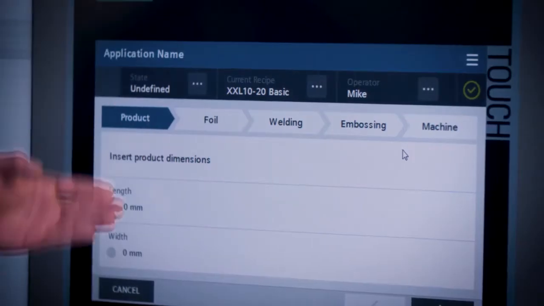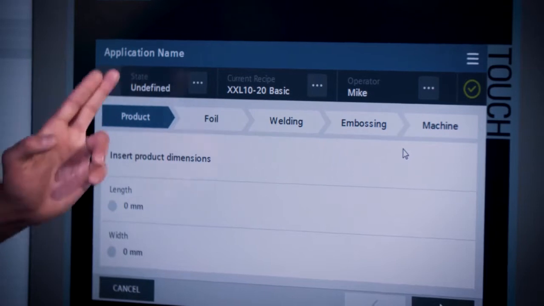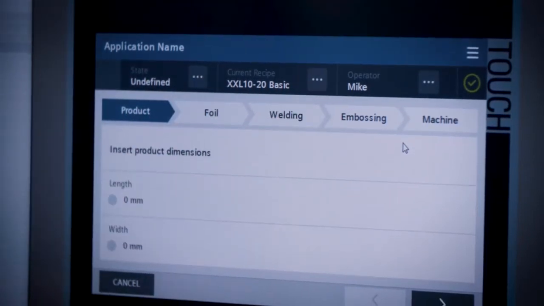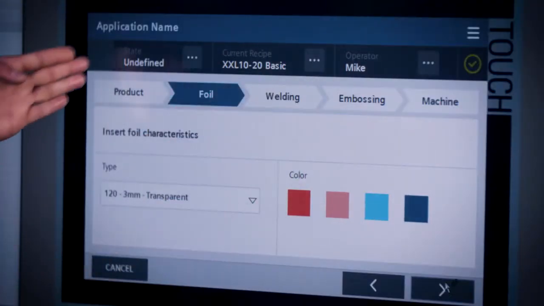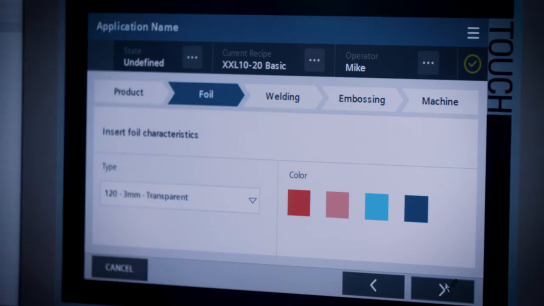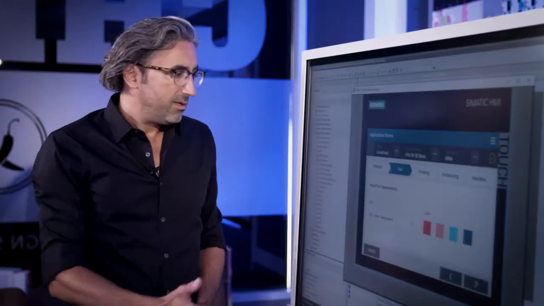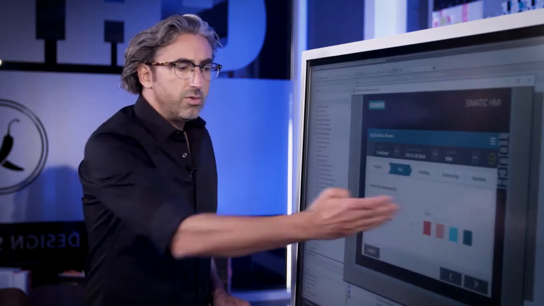A workflow is use case specific and based on a decision tree. It contains all the steps in a use case, as you can see here in the content area where we guide the user through the steps, that is, the workflow. We can tap through the steps, and the interface provides feedback as to which step the user is on. Contents can vary, of course. For example, here we have a drop-down field and color options.